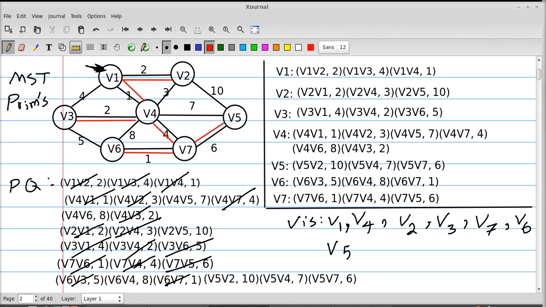You could also continue pulling stuff from your priority queue and see if they have been already visited, but it's gonna take a little bit longer to do that. So you can easily check that if the visited list contains all of the nodes in a graph, then you're gonna declare that you are done with your MST, and that's how you do Prim's to find MST.